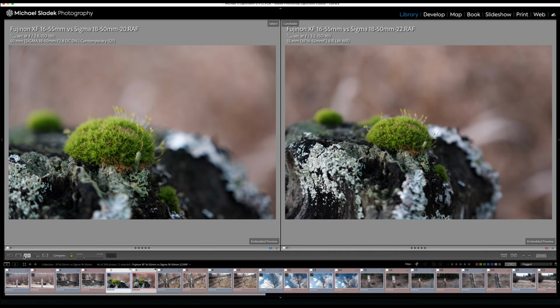Look at the backgrounds. They're a little different as far as blur because of the subject to background ratio and how depth of field works. So this little bit of extra magnification does quite a bit to help make your background a little blurrier, if that is something you would like.